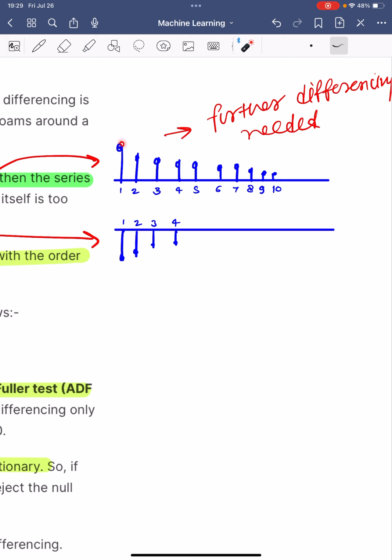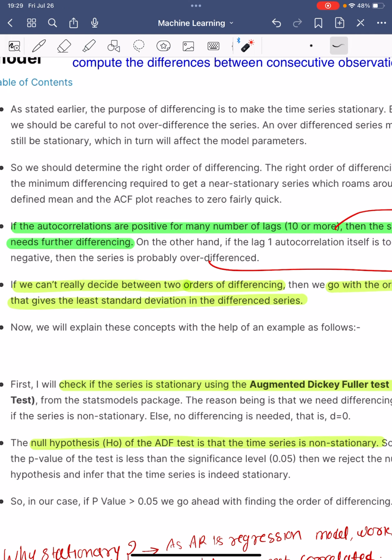The value of this correlation can be maximum up to plus 1 and negative up to minus 1, right? We don't want either plus 1 or minus 1 because it shows some kind of correlation. We want neither positive correlation nor negative correlation. So we try to make these correlation factors 0. If these are all 0, that is well and good. But it can even be negative, and how can we get negative? If we over-difference.